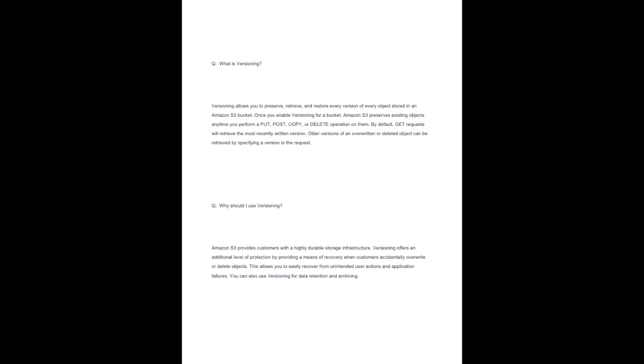Q. How are Amazon S3 and Amazon S3 Glacier designed to achieve 99.999999999% durability? Amazon S3 Standard, S3 Standard-IA, and S3 Glacier storage classes redundantly store your objects on multiple devices across a minimum of 3 availability zones, AZs, in an Amazon S3 region before returning success. The S3 One Zone-IA storage class stores data redundantly across multiple devices within a single AZ. These services are designed to sustain concurrent device failures by quickly detecting and repairing any lost redundancy, and they also regularly verify the integrity of your data using checksums.